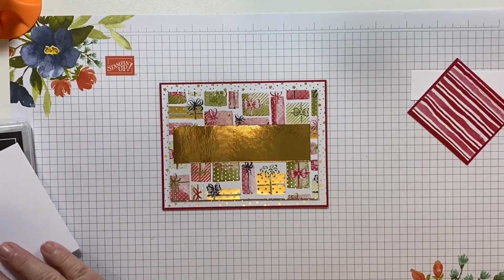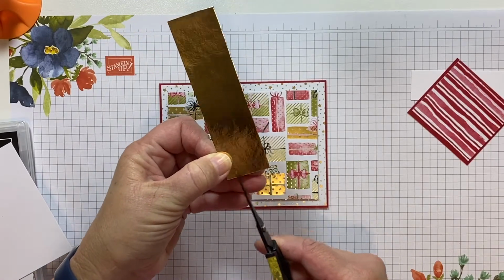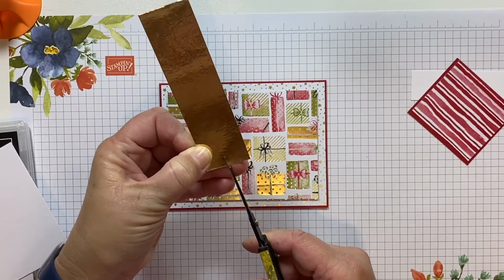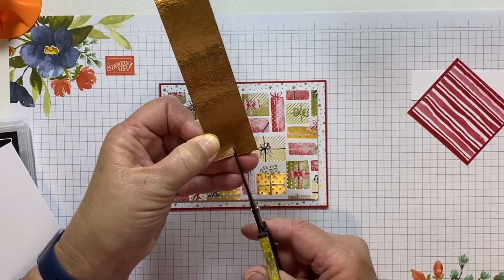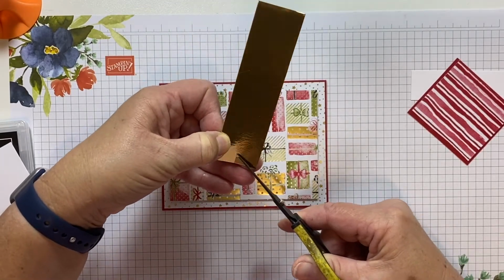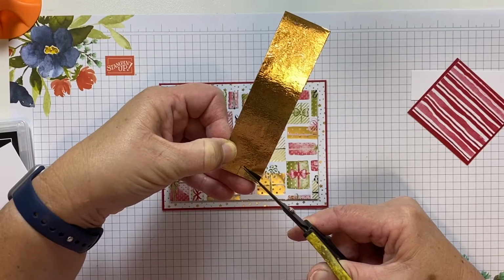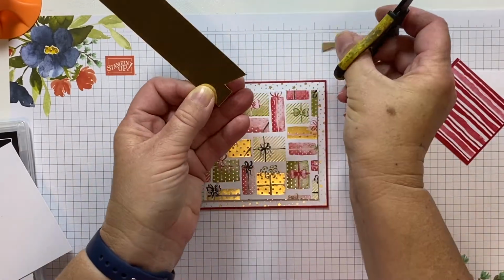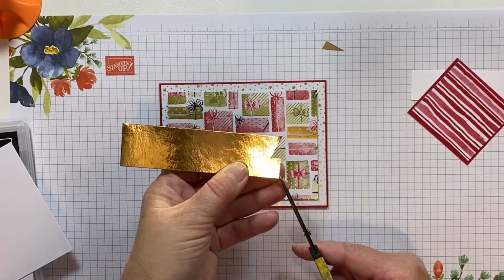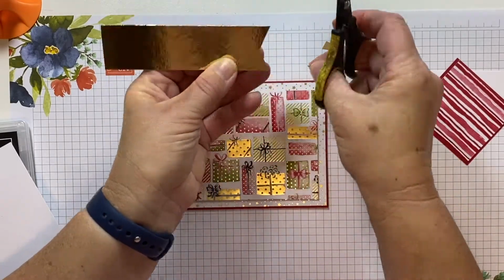So I'm going to take my scissors. In the center of the short side, I'm going to put a snip, maybe half an inch, right up at the center, about half an inch of a cut. Then I'm going to take my scissors and on the diagonal from the corner to that end of the snip, I'm going to make a cut. There you go. And so that piece comes out. I'm going to do the same corner to the center. There's a bit of a glare on there. And take that out. There you got a nice little notch.